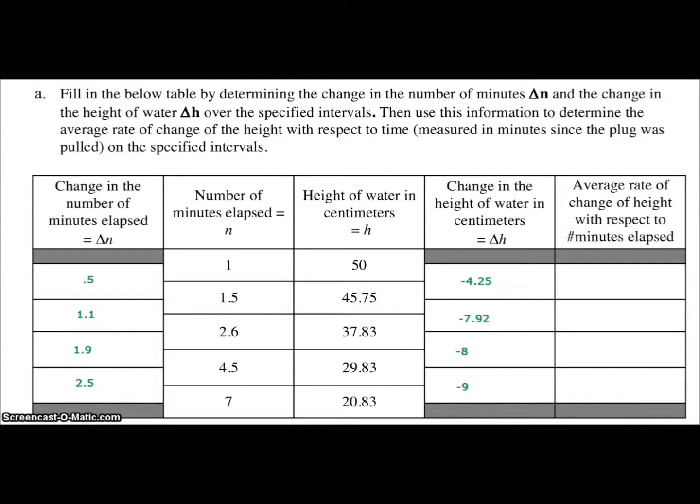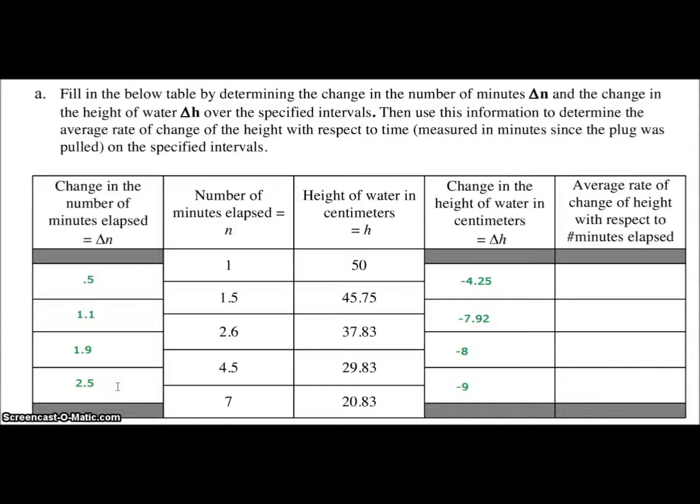Okay, so we see that the change is becoming more negative, so we can say the changes are decreasing. That means that, what does that mean? All these changes in minutes are decreasing also, so I guess it makes sense that if we consider more time, more water will have drained, right?